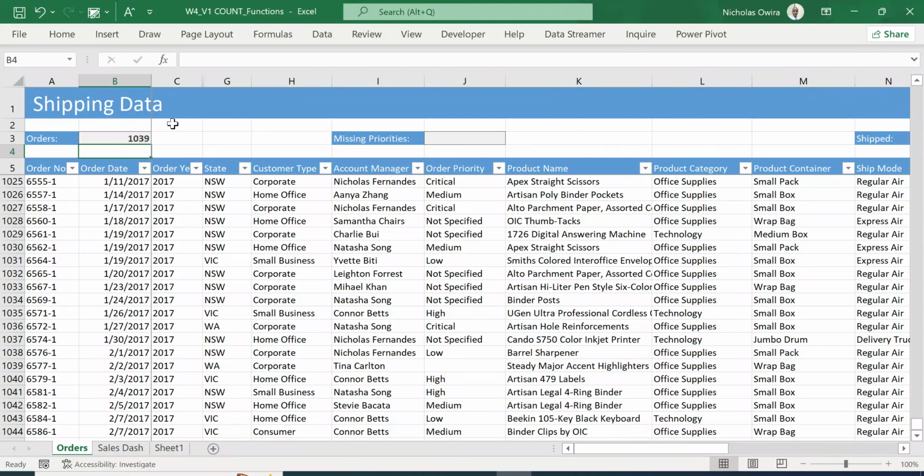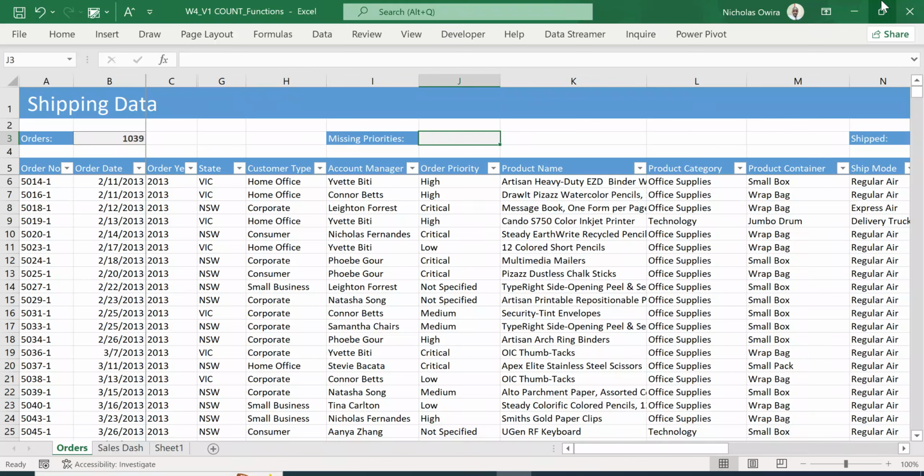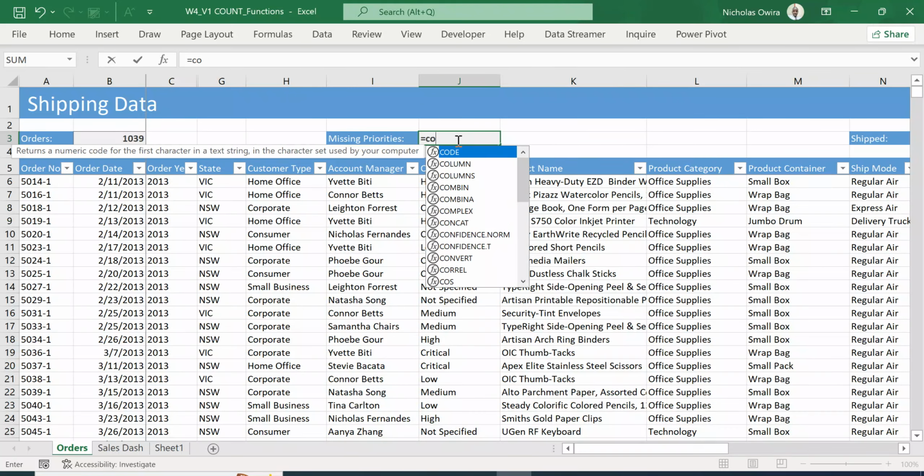Let us come here. We want to count the missing priorities. The missing priorities here, we simply want to count those cells that are empty. Now, which function is going to help us count empty cells? Now, let us come here. If you may guess, it is count blank.